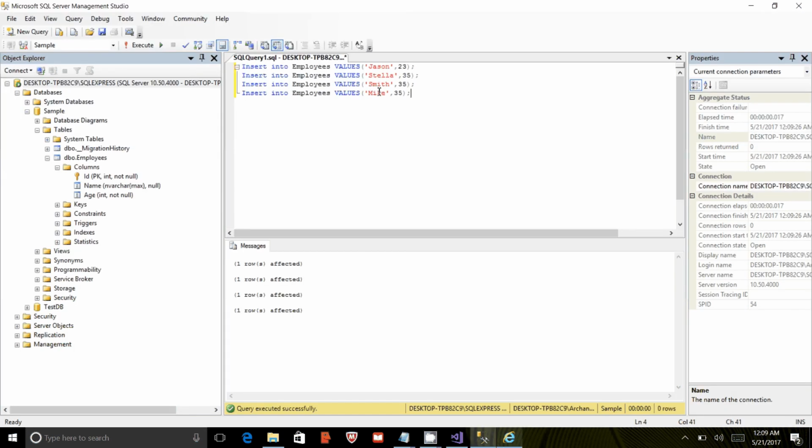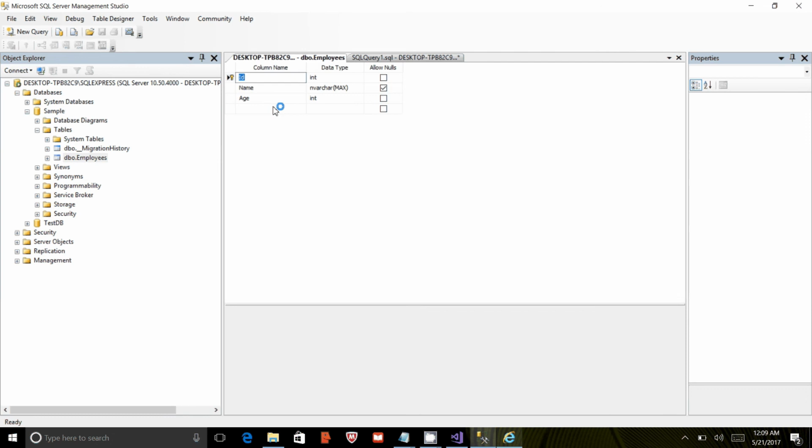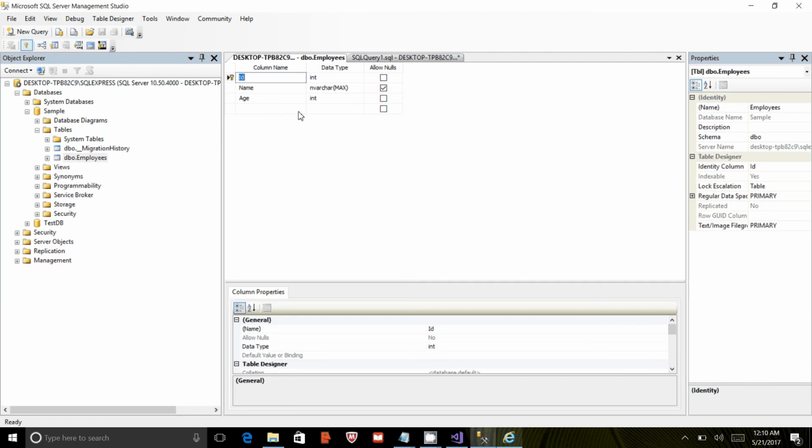Good. Now if you see here that the ID column is automatically a primary key. And if you go to the design, it's the identity column as well. So Entity Framework by default does this identity specification.